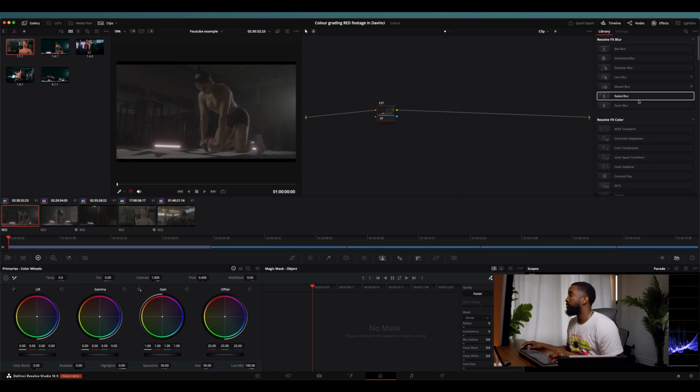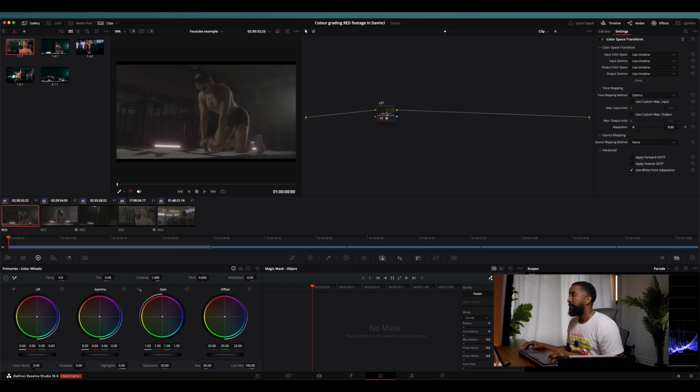And then like I said before, I'll go to the Color Space Transform effects in the color page and just drop that on. That brings me up to this page. I'm going to select RED Wide Gamut RGB for my color input space, and for my input gamma, I use Log3G10. And then we have something that looks like this.